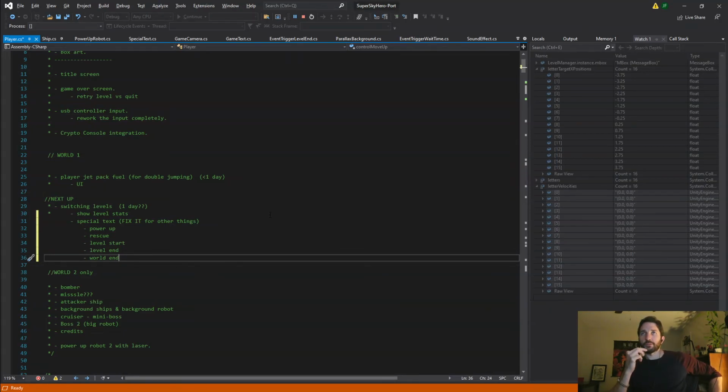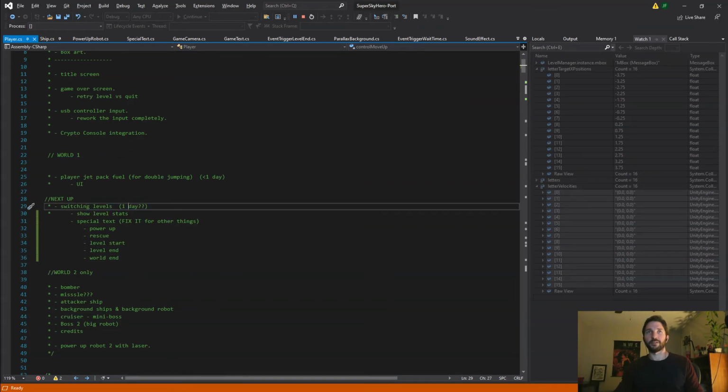Switching levels. And this was supposed to take 1 day. It's been 2.5 hours. No, you were like, 1 day I'll do that. There's also question marks after it. So the question marks were there for a reason, because you never intended to do anything. It was just a question. I intended to question it. Pretty sneaky, sis.